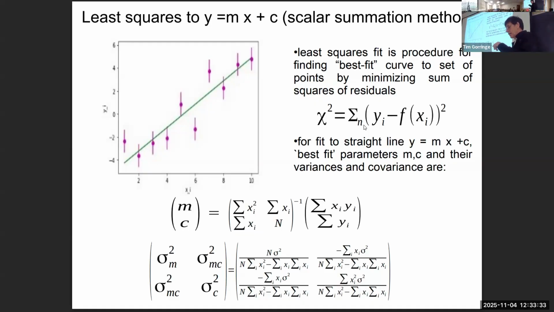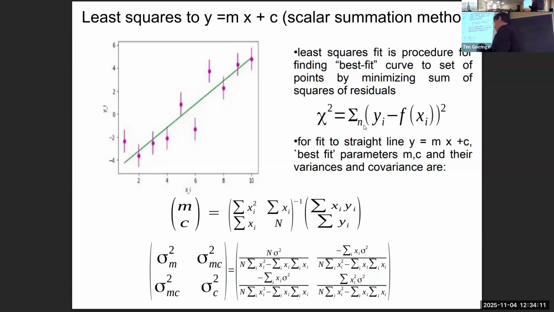The other case is where the function that you're fitting to the data, or the model, is not linear in the parameters of the model or the function. In that case, there's generally no analytic solution. We'll do an iterative numerical solution to the minimum chi-square. So those are two cases. I'm going to start with linear least squares fits, and then we'll do nonlinear least squares fits, working our way from the simpler case to the more complicated case.